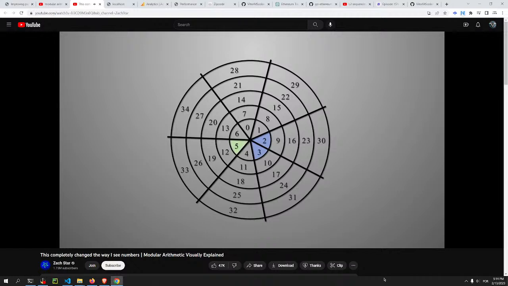But if we pick any two numbers on those same initial sections, like 9 and 17, the sum of 26 will lie on the same final section. And the same thing happens with multiplication. 2 times 3 is of course 6, so something like 9 times 17 must give us something on that same resulting spoke, in this case 153.